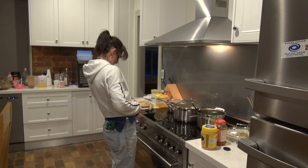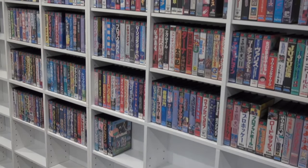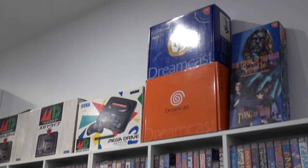Over halfway, dinner's ready. Once the kids are in bed, back on this wall, finish off Sega tonight, at least the Mega Drive, and do it all again tomorrow.